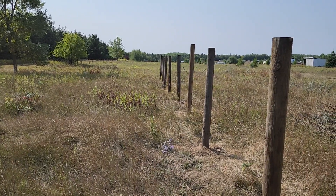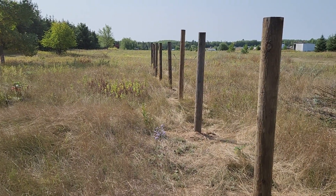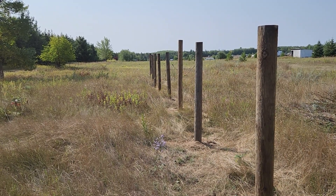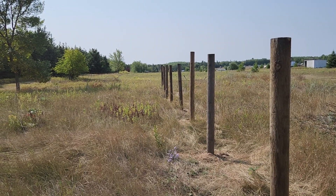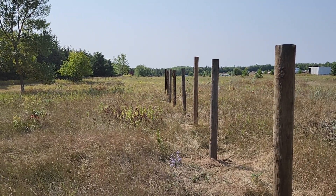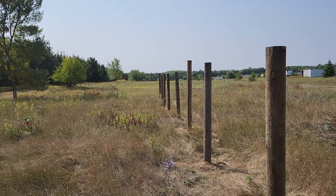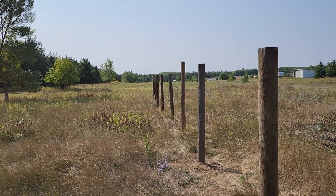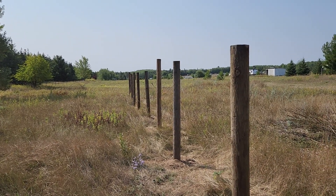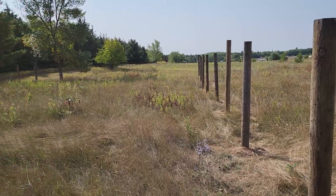That south field on the other side of the driveway — we tried haying this year and it's coming back a lot thicker, but our hay baler ate a giant rock someone had put in there and it killed our baler, so it's going to take quite a bit to fix. We're thinking we'll just fence one big outer fence and then use portable electric fencing to make smaller pastures. That way we can take the electric fence down and hay it if we get it fertilized enough. I also have to get all the pine trees out down the middle — they're tiny right now and the goats might even eat them, but I'd like to pull them out so we can use that whole section, which would give us quite a bit more space.